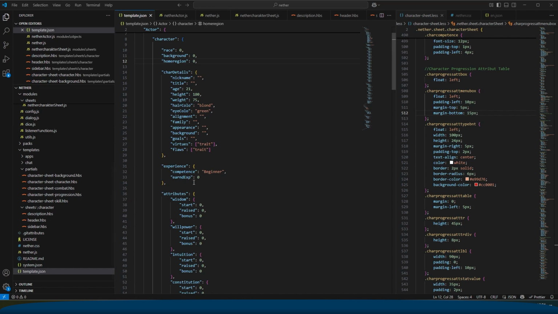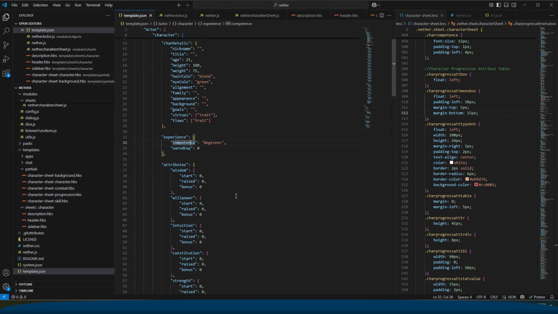Then we have experience. So of course we have some kind of growth. We will work with XP. So we have a competence level, which is more of how to generate a character, but overall it's something that will need to be stored even after character creation. The background there is inside NetherActor.